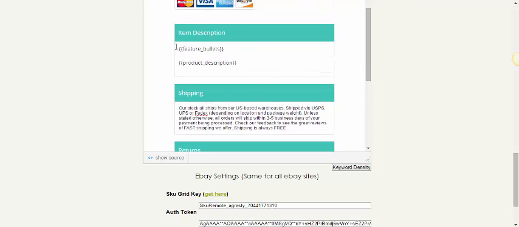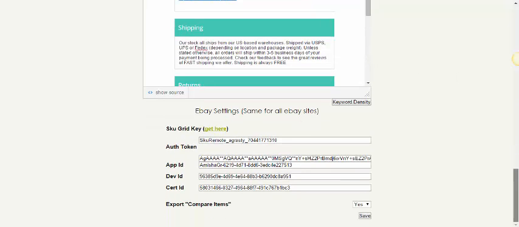So, and then what you'll want to do is grab the merge codes for the feature bullets, because that will insert the bullets for the bullet points for your item, the quick little description, and then the long description would be the product description. So you position these merge tags wherever you want to within your template. Okay.